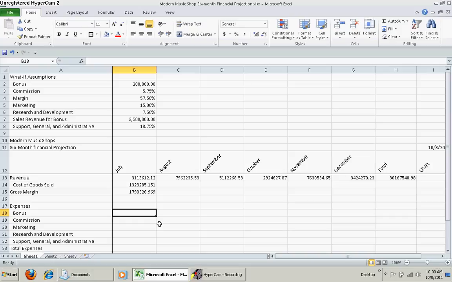So check and see if this number is greater than that, is less than that, is equal to that. Okay. Then there's a comma, and then you write what you want to be executed if that previous statement is true, and then a comma, and then what you want Excel to do if that statement is false, and then you close the parentheses.